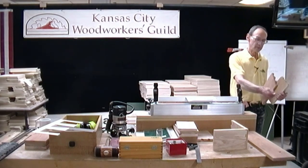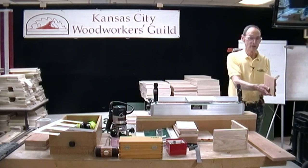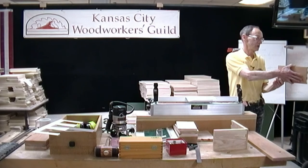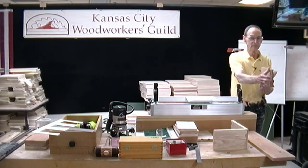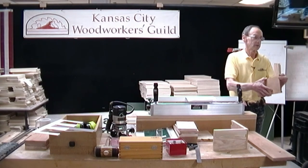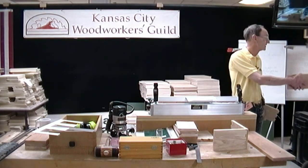Whereas this guy, there's a lot of variability there. This could have been 5/8 of an inch thick and it wouldn't have mattered at all. See how much meat we still have left there. And a lot of people like their dovetail to come a lot deeper into the board than this does.